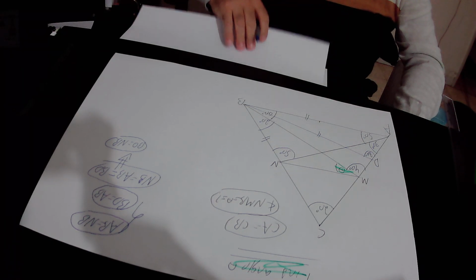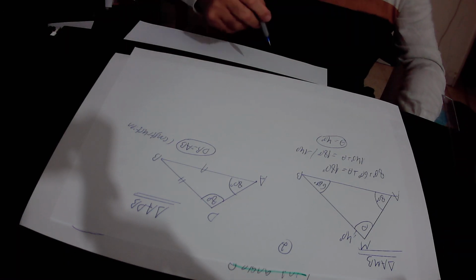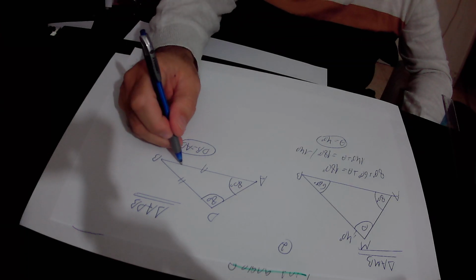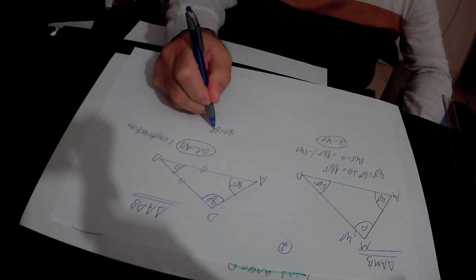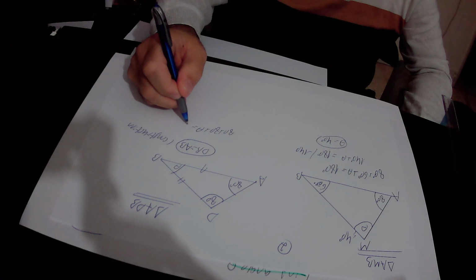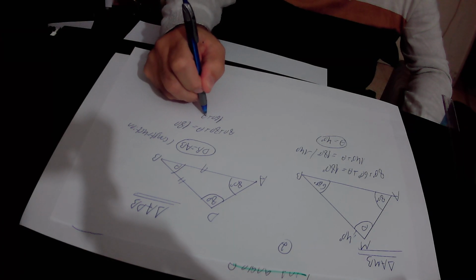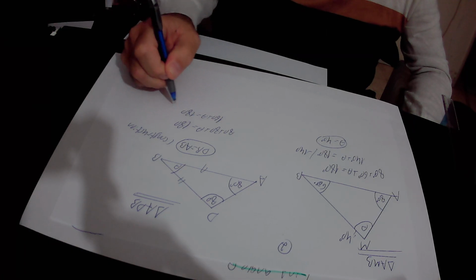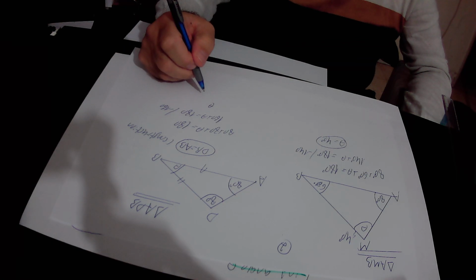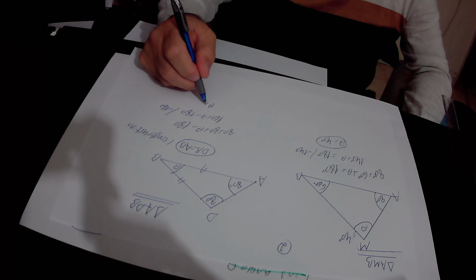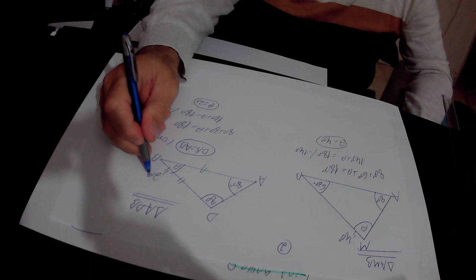We will continue to focus on triangle ADB. In triangle ADB, the sum of the angles must be equal to 180 degrees. We will define the missing angle as theta. That is to say, 80 degrees plus 80 degrees plus theta, in total, must be equal to 180 degrees. 80 plus 80 is 160, so 160 plus theta equals 180 degrees. We subtract 160 degrees from this equation, and finally we get that the missing angle theta equals 180 minus 160, which is 20 degrees.